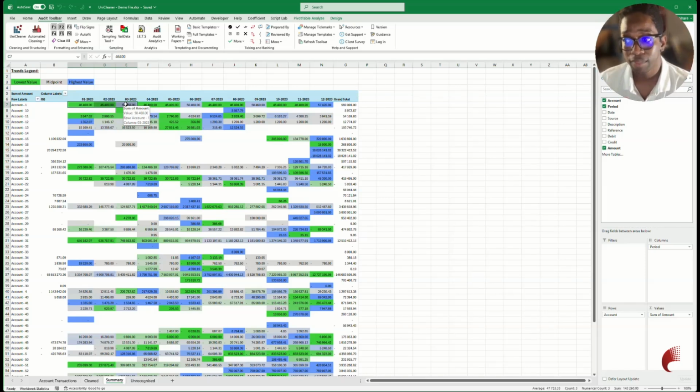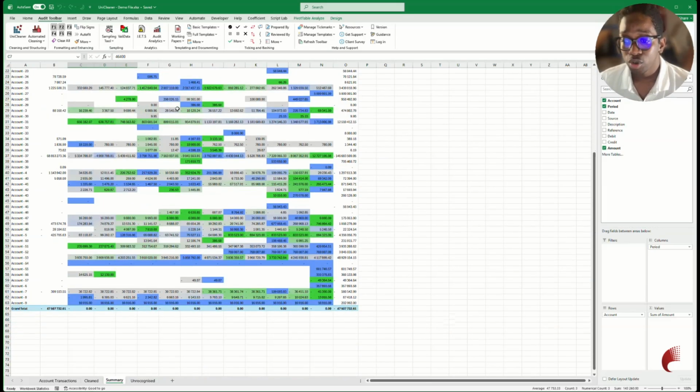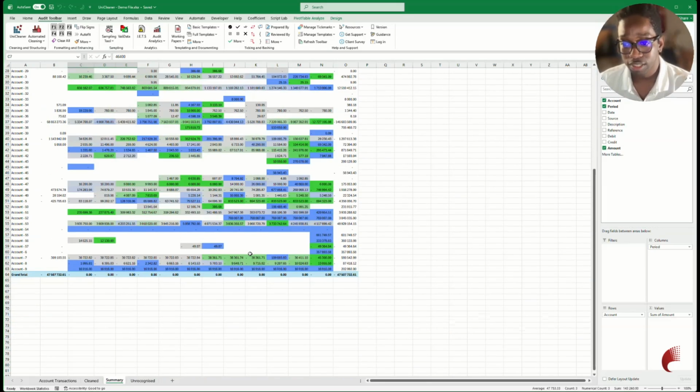Now, if we then scroll down to the bottom of this sheet, what we'll see is over here we've got zero balances for each and every single one of our months, okay? And that essentially means that for each and every single debit, there is an equal and opposite credit that's been raised. So this is already helping us with our accuracy and completeness of this GL.